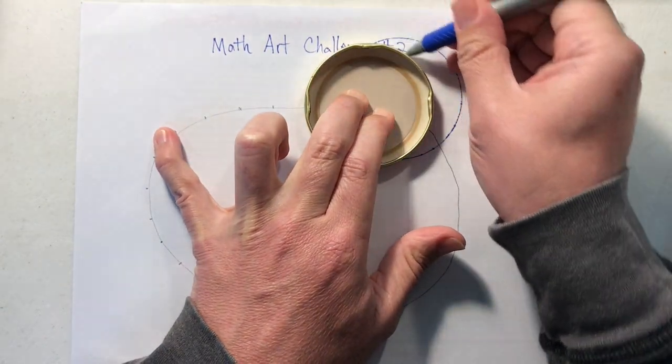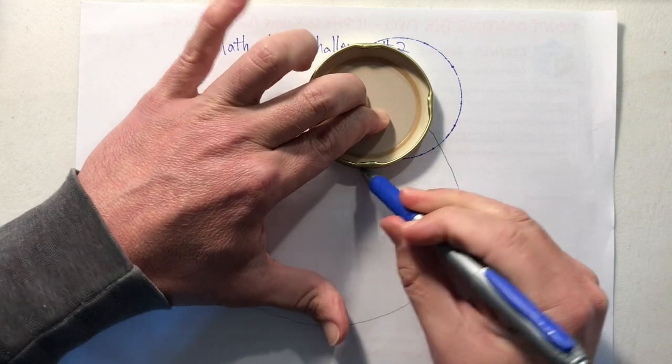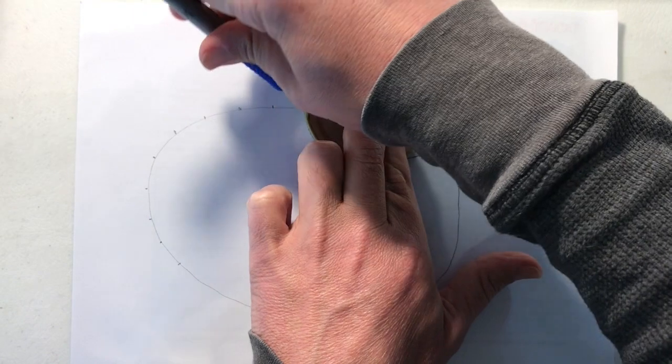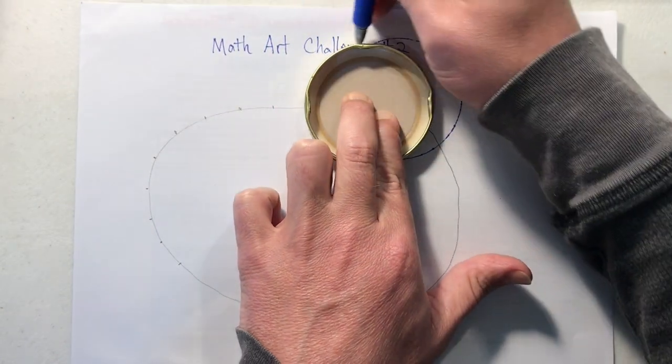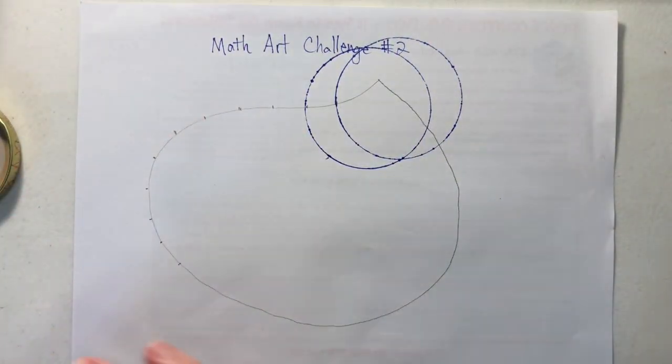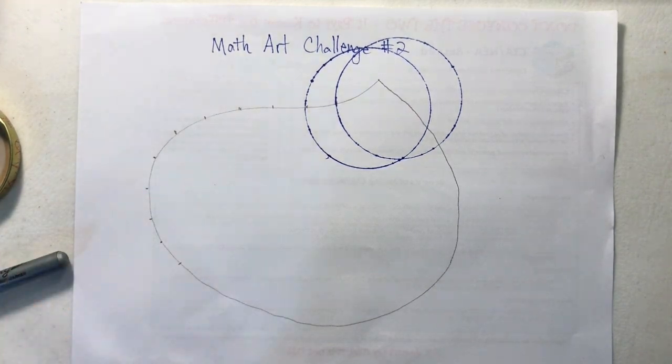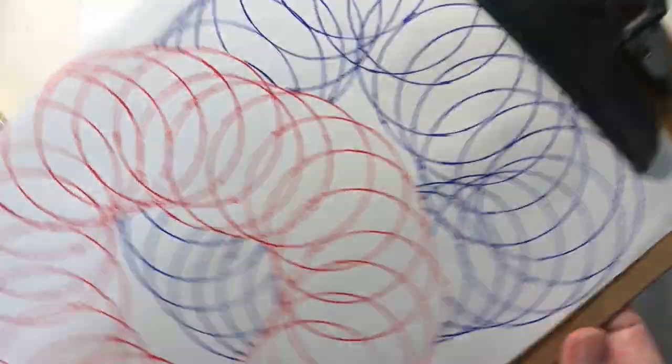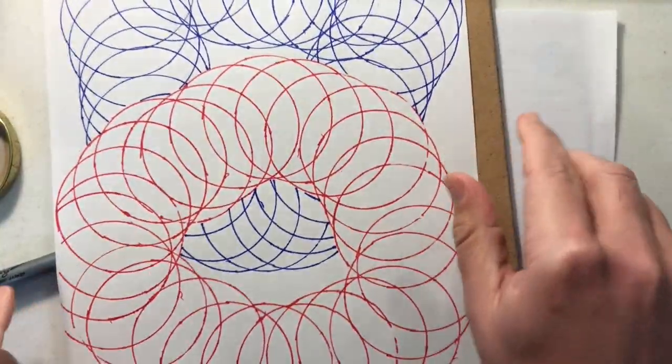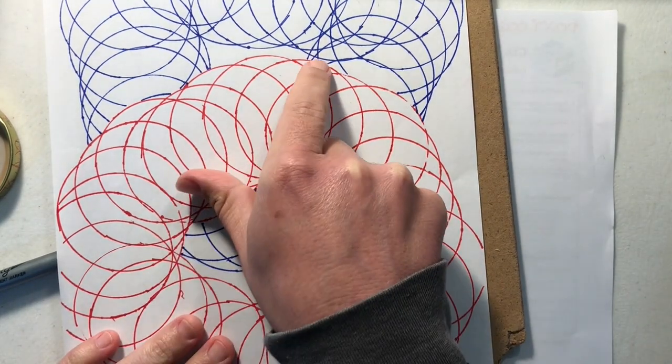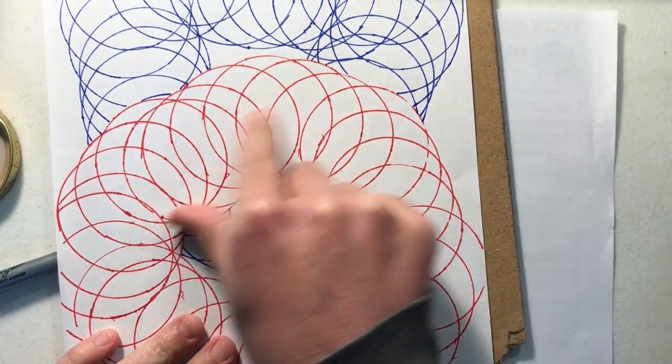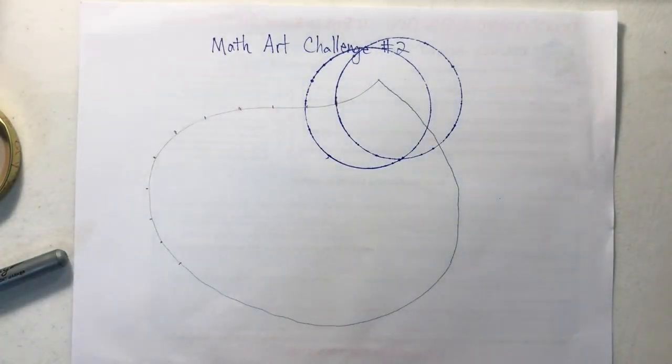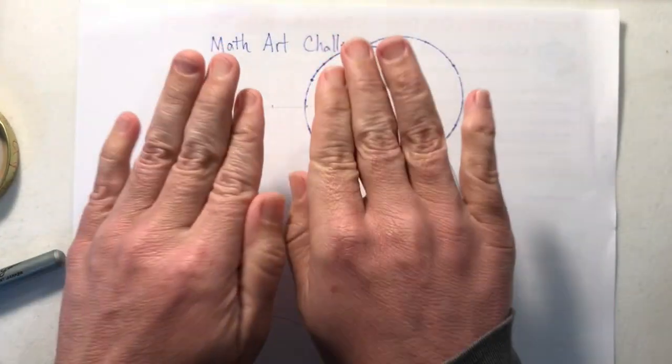All right, so you can kind of see what I'm doing here and you just keep tracing. I went with all the same color but you know it might be cool to keep switching the color up. There's also some really interesting patterns in there. Like I kind of want to, thinking about going back and trying to do it as a two color, two color ability like our last art challenge, but we'll see.